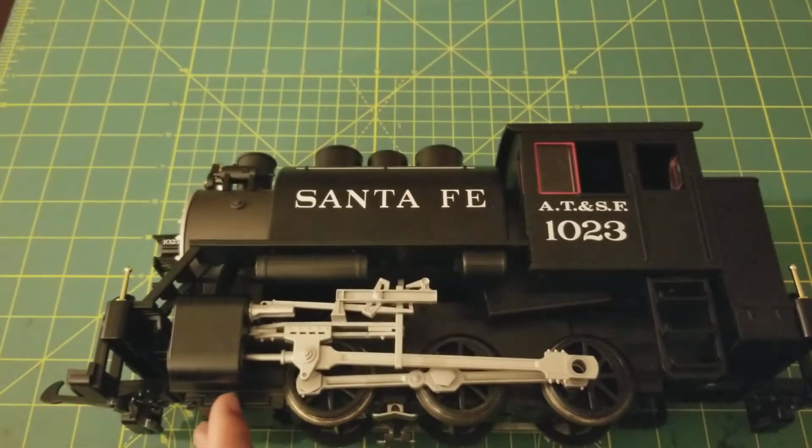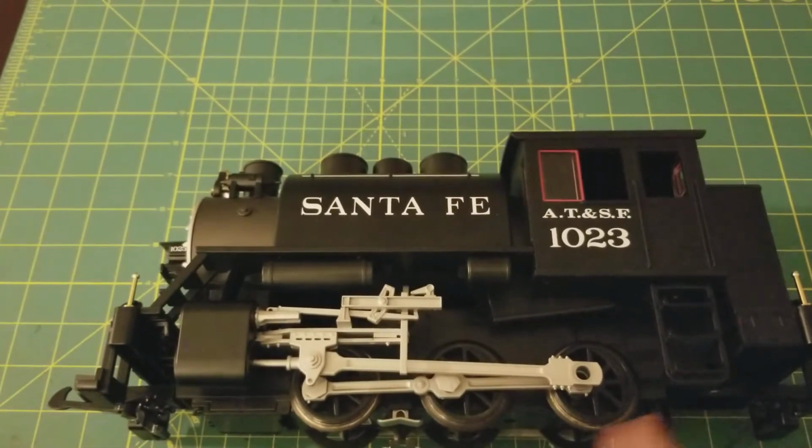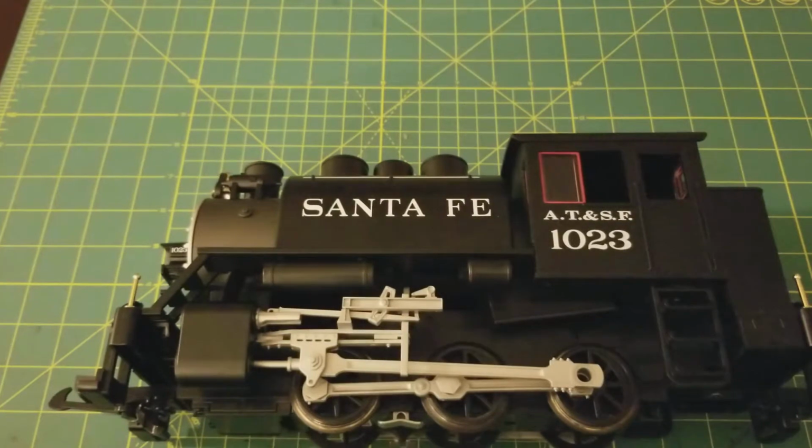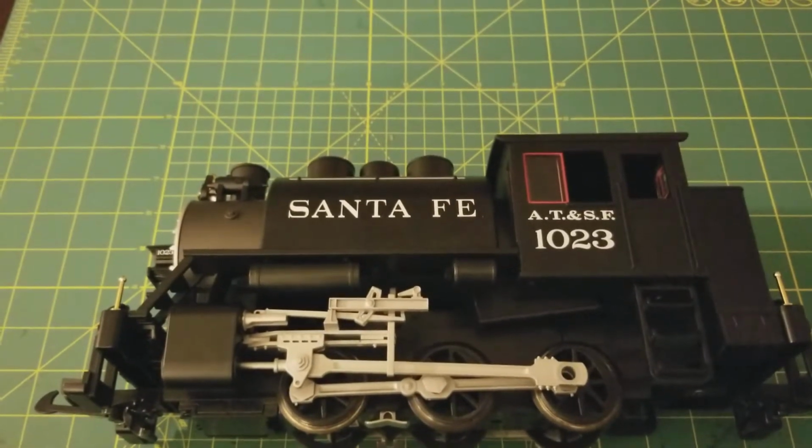So if there had been 2 small wheels up here, it would have been a 2-6-0. But in this case, we're a 0-6-0. Let the manufacturer know that, and you can get replacement crank pins for your engine.